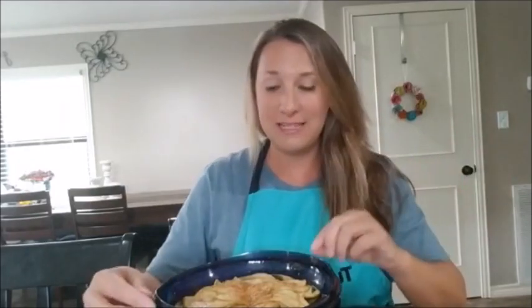Hi guys, so it's been 25 minutes. I let it rest for an additional 5 minutes. I looked at my apples and I thought, I forgot to add something. The recipe says red hots. I'm not a fan of red hots, so I added a little cinnamon. So you ready to see our layers?